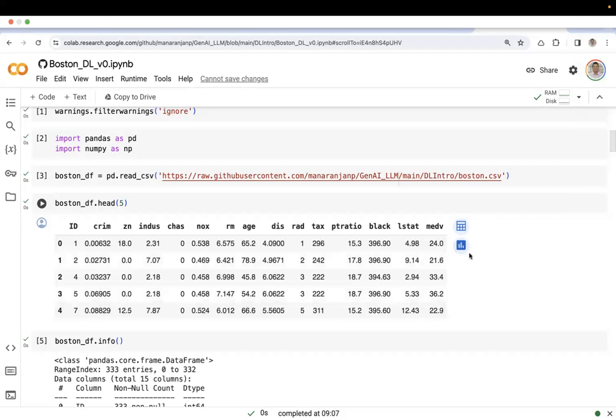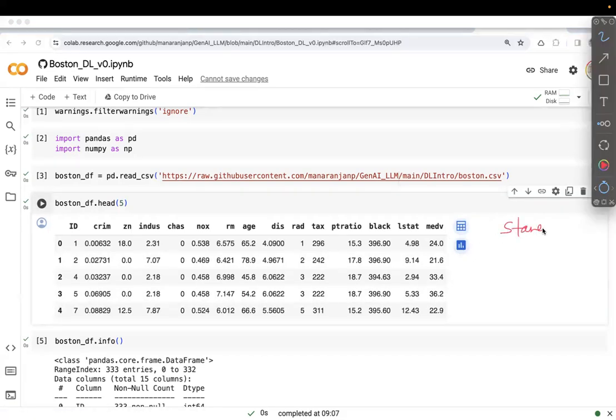But the most widely used technique is called standard scaling, because we normally assume these variables follow a normal distribution. So rather than doing a min max scaling, you can take the value minus the average value of it. What's the average crime rate? Divide by the standard deviation. Okay.